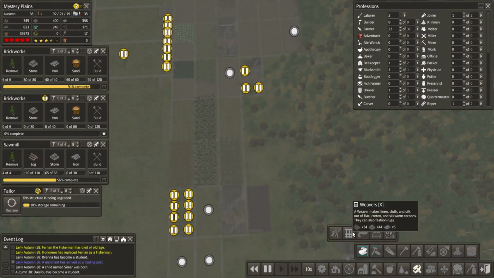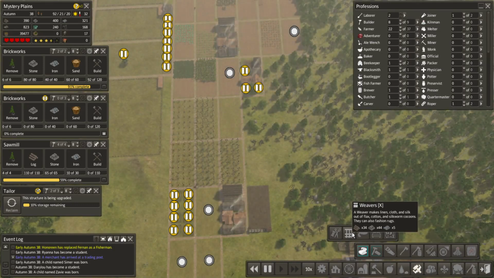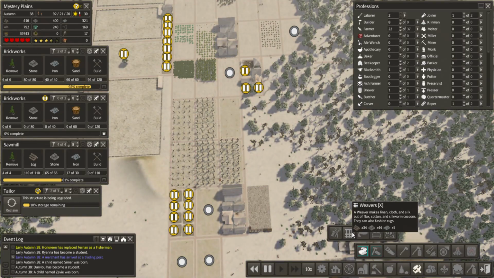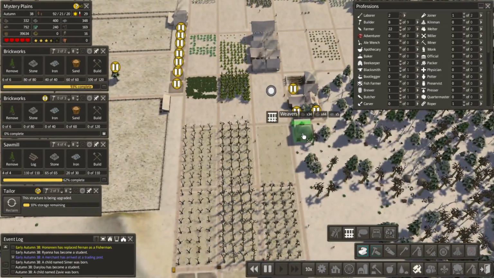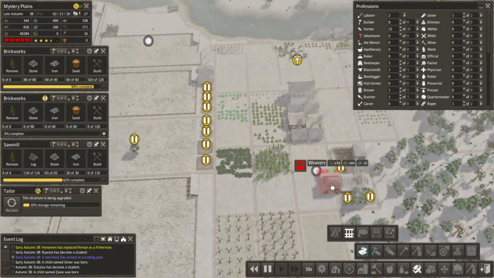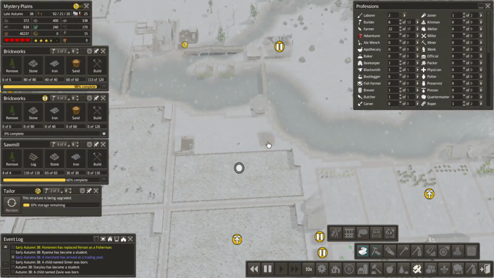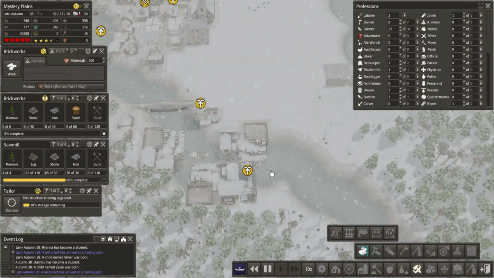So something else that we need to build is this one, the weavers, so we can produce full coats. So we need flax, cotton, or silkworms, which I would prefer flax. Cotton, we don't have cotton, there's no other use for it, I think. So let's build this up here. I'm just gonna pause it, we don't need it right now. Let's check the merchant.